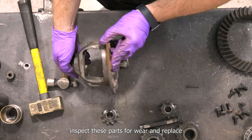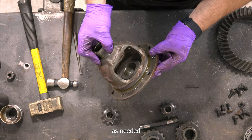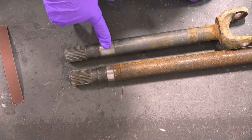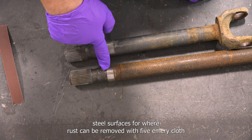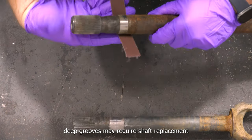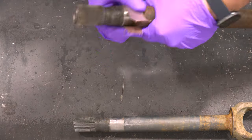Inspect these parts for wear and replace as needed. Inspect the axle shaft seal surfaces for wear. Rust can be removed with fine emery cloth. Deep grooves may require shaft replacement.